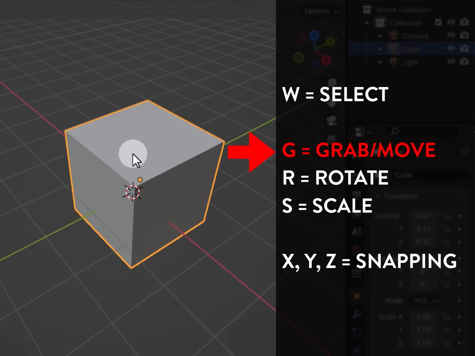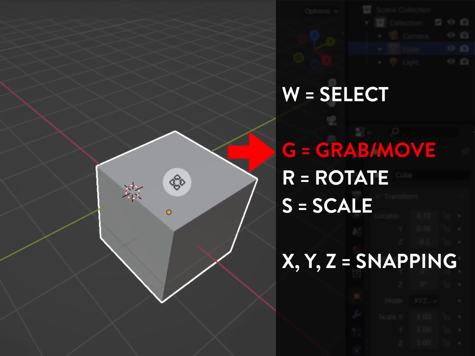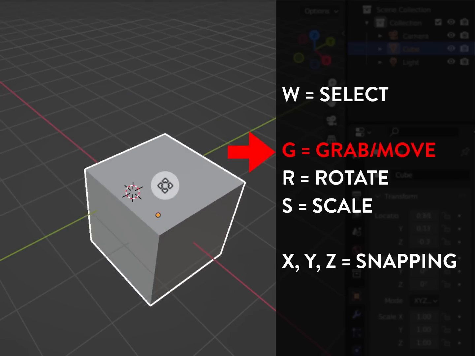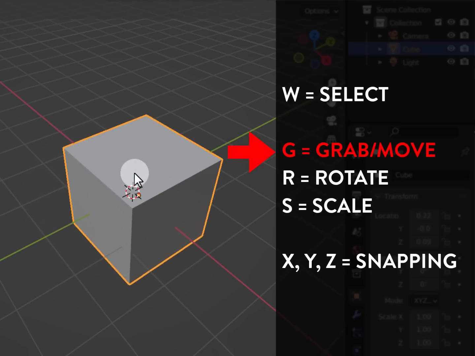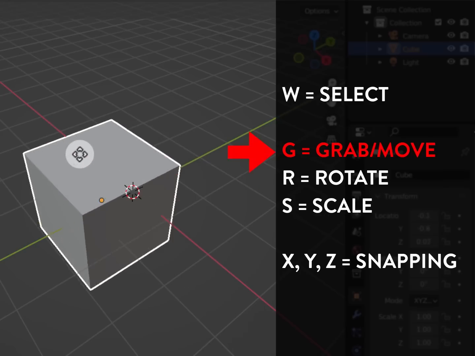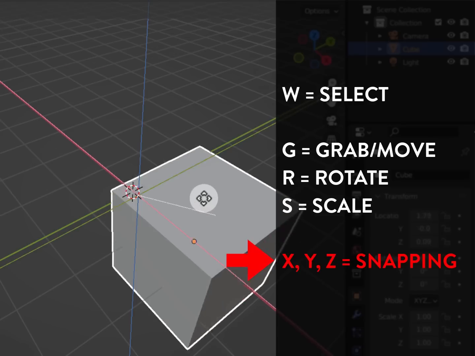And step number 2, we'll start with the G, which is our move and grab tool. Once we hit G on the keyboard, you will notice that the cube starts to move around. All we have to do is simply move around the mouse and then click anywhere to drop it back into our scene. Now if I hit G again, you'll notice that it just starts floating around a bit, and we want to snap it to a specific axis. And we can do so with the X, Y, and Z snapping hotkeys.